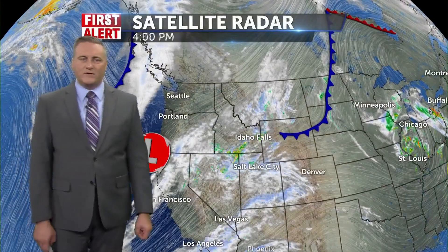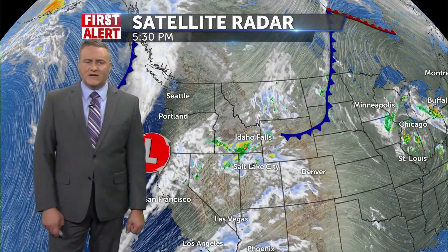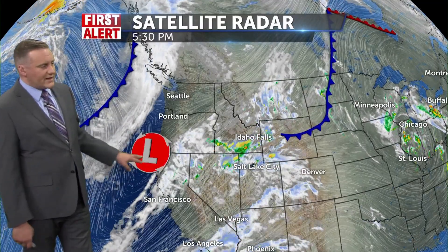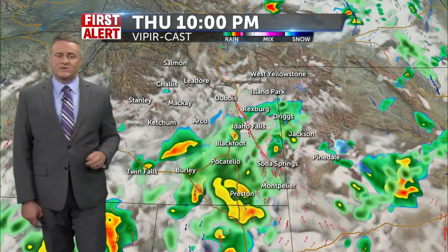Continuing to see threats for more storm clouds tonight, and again that severe thunderstorm warning is until 5:45 for Rockland — it looks like they may let that expire or continue it, we'll have to see. Looking at the big picture, we have that area of low pressure digging along the west coast. That low is going to continue to move inland, driving in colder temperatures this weekend with numbers getting into the fifties. Then more cold air from the northwest will make things very cold for Monday and Tuesday of next week, when we actually see the possibility of some snow in the Snake River Plain.